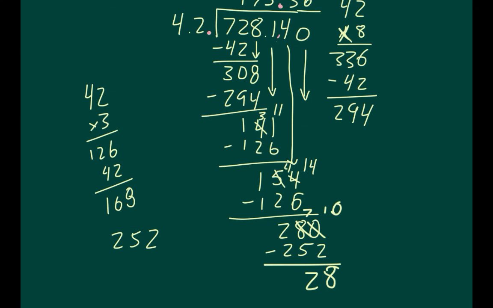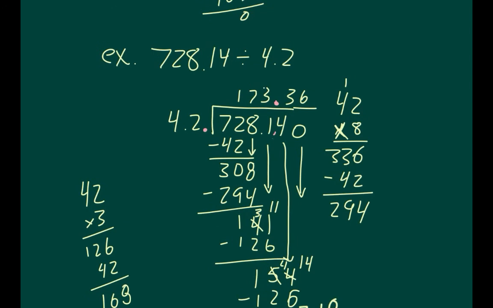So I see right here I have a 28, which is the same as what I had right there, agreed? So if I keep adding zeros to the end like I did right up above, I'm going to keep getting the same thing over and over again. So it'll become 173.3 with a 6 repeating. So we do the little line over the 6, agreed? So final answer, 173.3 with a repeating 6 there on the end. Any questions on those? Okay.